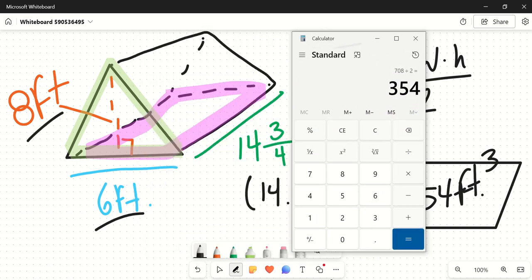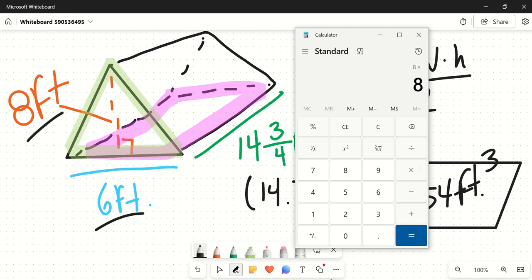Divided by 2. Divide it by 2. 8 times 6 equals 48 divided by 2. So that opening has 24 what? 24 what? What's the measurement, ladies and gentlemen? Feet. And what should it end in? Squared, because we found the area. We did 2 numbers.